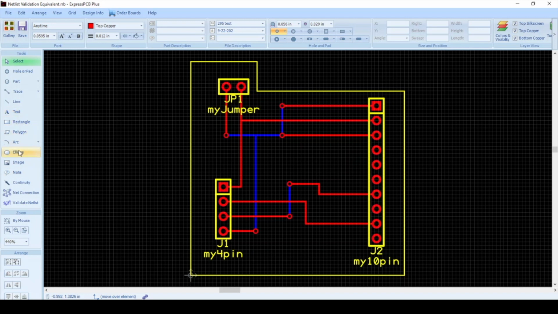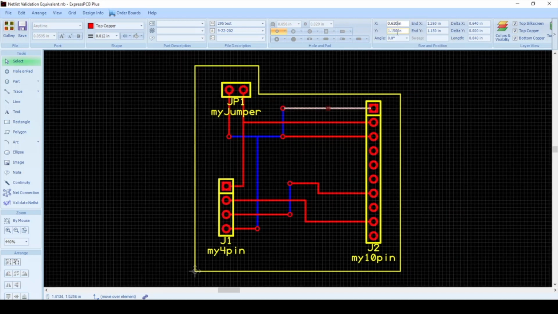So a lot of the same look and feel, a little bit more description in the menus on the left, but you'll notice that there's a lot more information along the top that gives you a little bit more flexibility and control over things. So if you need to make a subtle change with how a trace ends or an angle at which it's drawn, you can come up here and make the edits for that particular element that you've selected. Gives you a little bit more control and being able to specify exactly what you would like to look at.